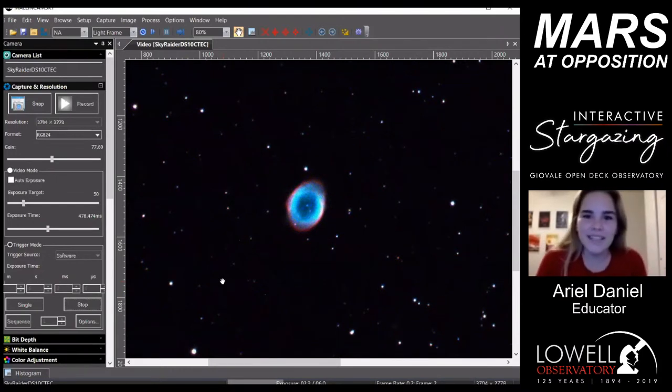What a planetary nebula is, the name is a bit misleading. There are no real planets involved. So way back when, English astronomer William Herschel, when he was first looking at these objects, saw this cloud of gas, so he called it a nebula. And then in the center of this cloud of gas, he saw a dot, and he said it looked somewhat Jupiter-like. So he thought that there was a planet inside of this cloud of gas.